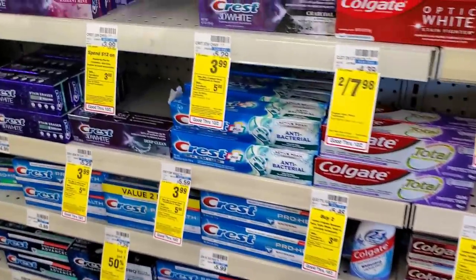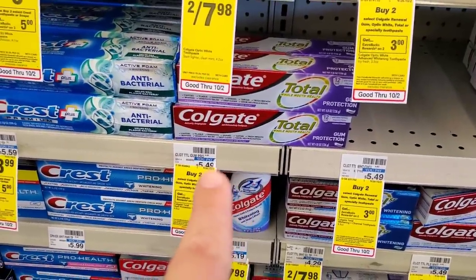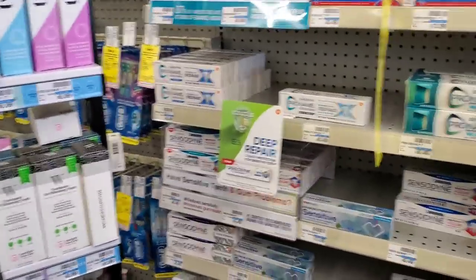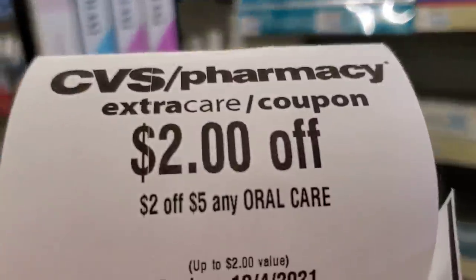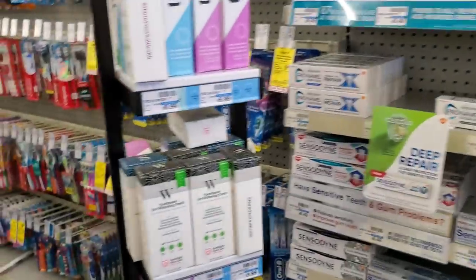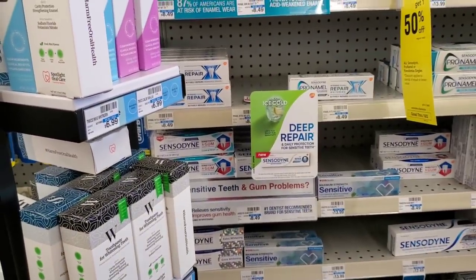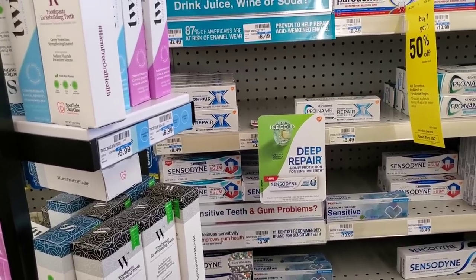So that'll be 22 minus 3, because we have a 3 off 2 digital. That'll be 19 minus a $2 digital for the Oral-B. That'll be 17 minus 3 will be 14 minus 2 will be 12, and then we'll get back $8. So not bad for 4 things of toothpaste and 2 toothbrushes.